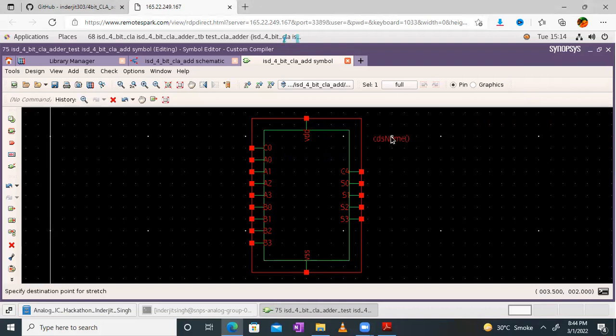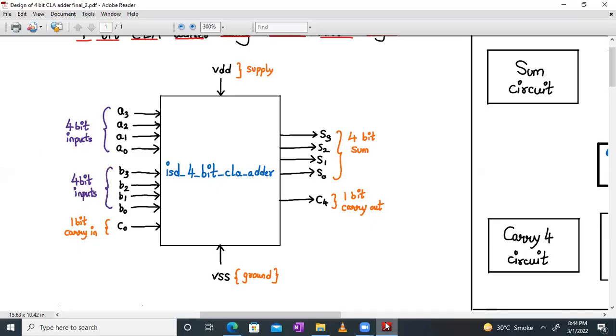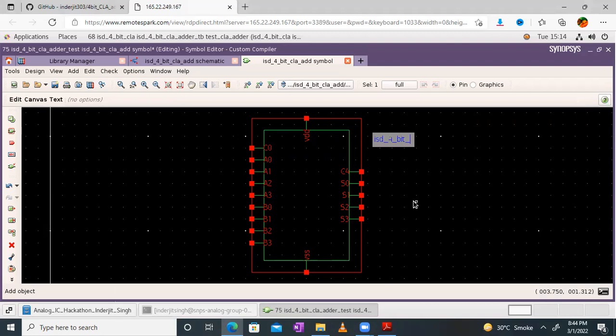And I'll rename this IP as ISD underscore 4 underscore 4-bit. Let me see what was the IP. 4-bit CLA adder. So I'll name it as 4-bit CLA add so that it fits over there. Okay, so let me add it in the center. Yeah, so this becomes my IP.